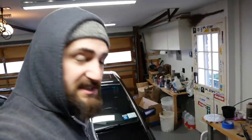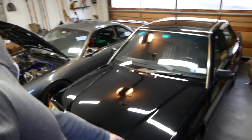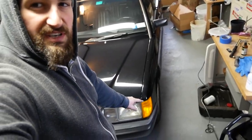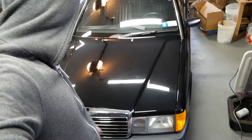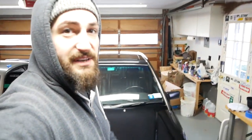There should be new headlights coming in the mail today. Just waiting on FedEx. It's Sunday, but apparently FedEx delivers today, so we'll see. I'm not holding my breath on that one. But new headlights are coming. New side markers also, right? Clear corners, yeah, clear corners and headlights. This headlight doesn't look as bad, but this one looks really bad. So those are gonna get cleaned up. Should be nice fresh ones.